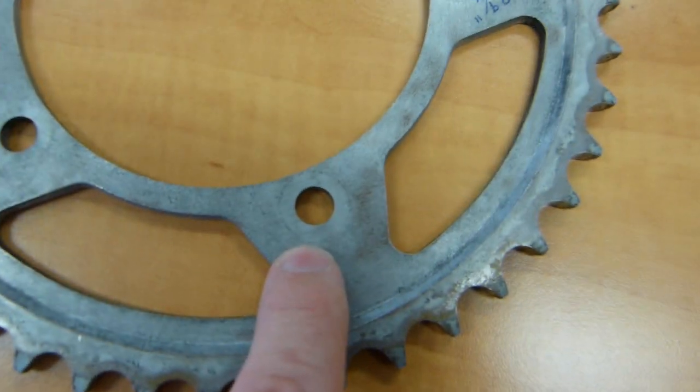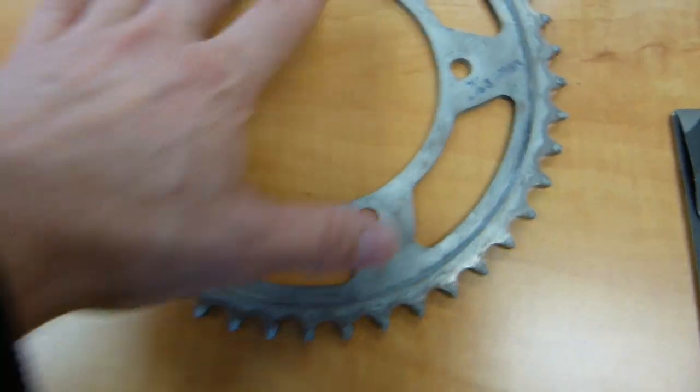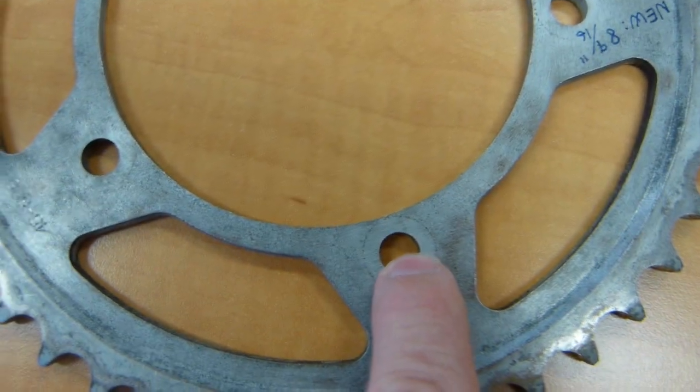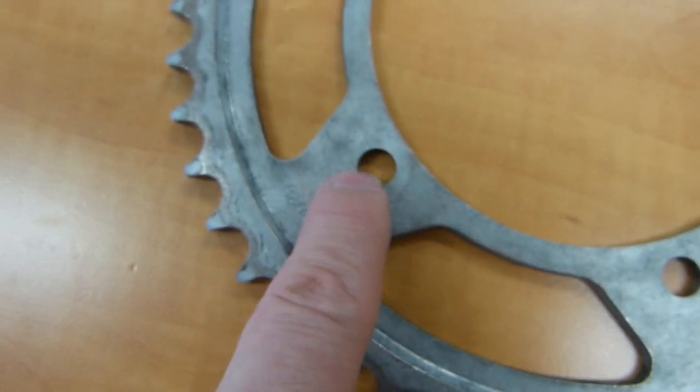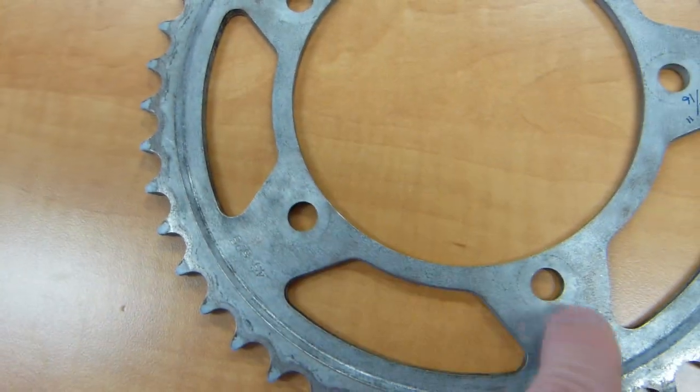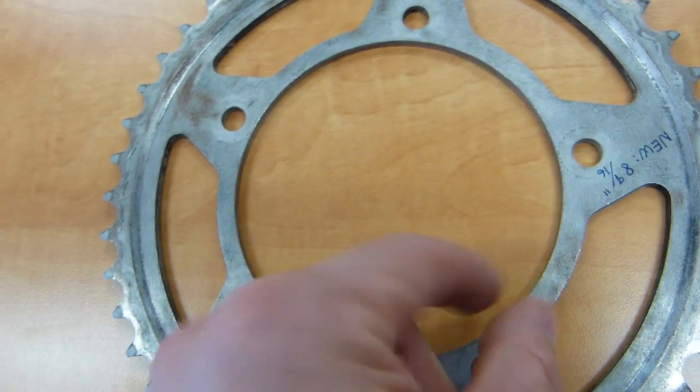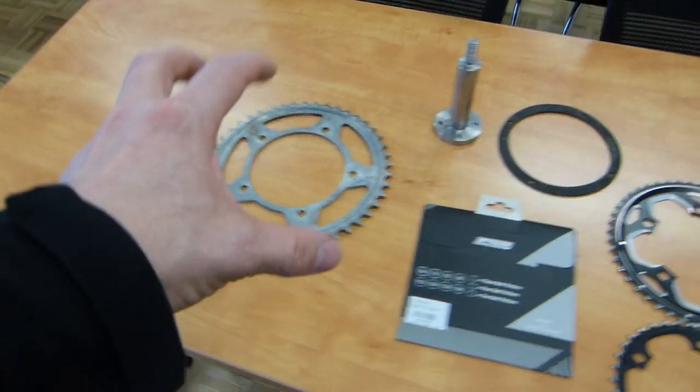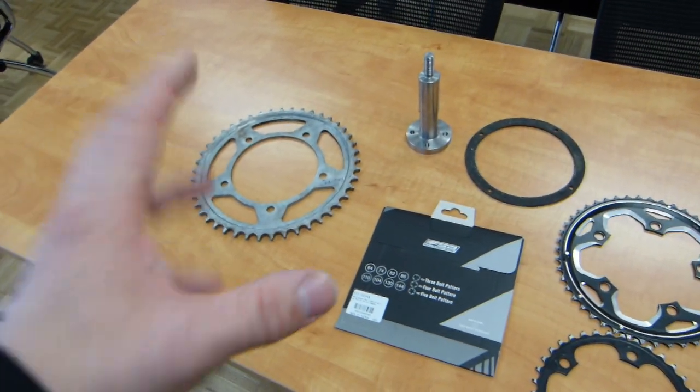So this pitch circle or bolt circle is a circle, and I'm going to work with this shape here. It's a circle that goes through the center point of these holes. This part here leads the eye, it's a circle and it needs to be pretty exact in order to fit the part on a vehicle.